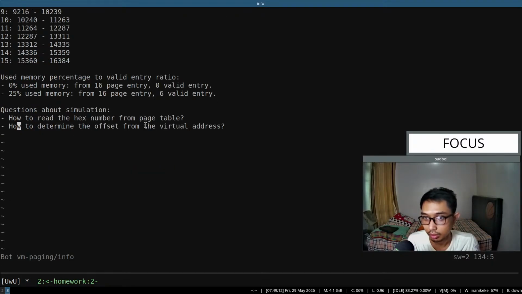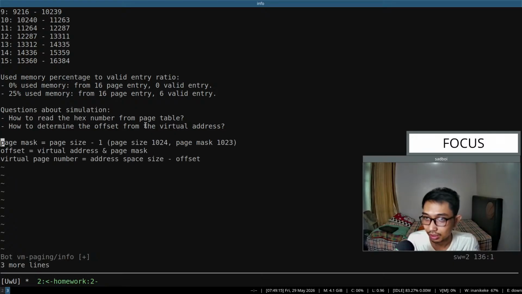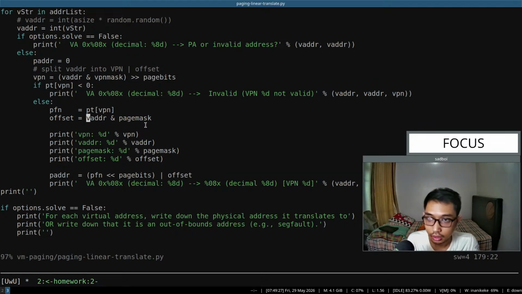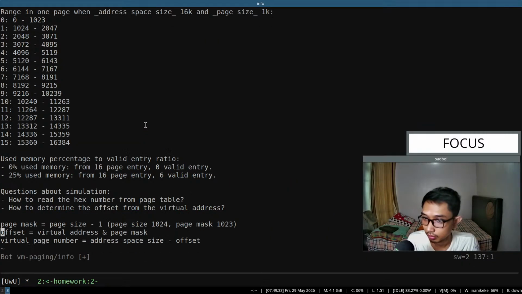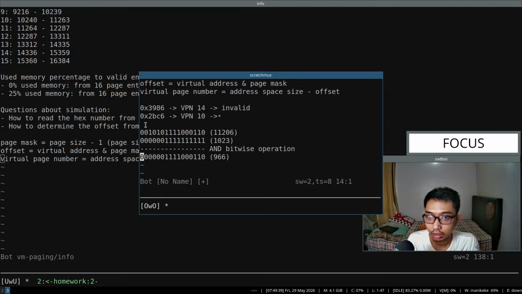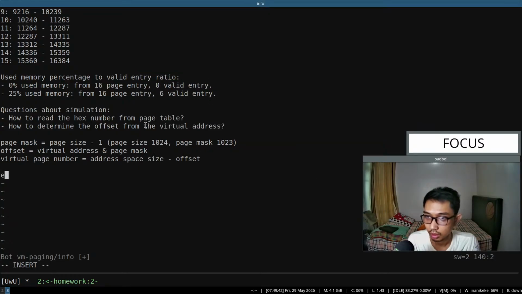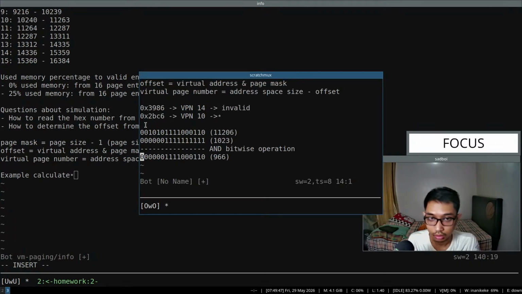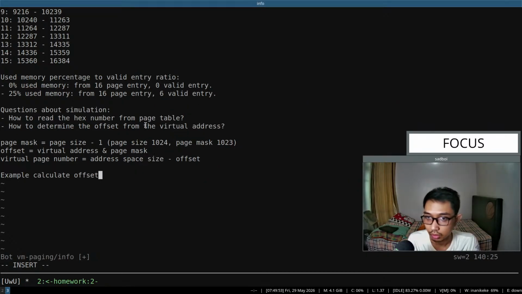Yeah, I'm still not sure how to, there is the hex number there. But for this one, I think we found how to do that. At least in this, what is it called? In the simulation script. Example, calculate offset.